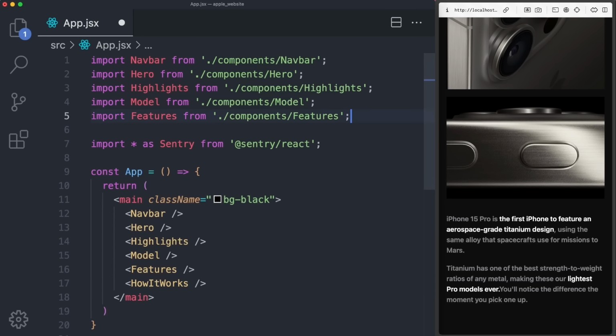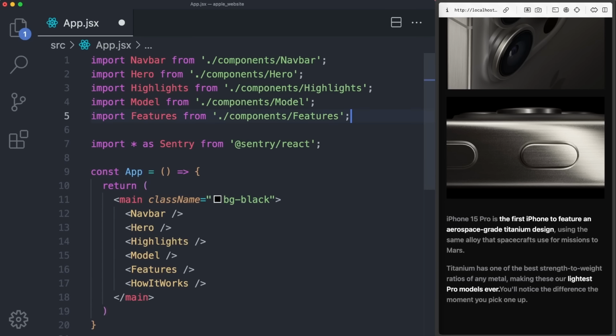To get started working on our HowItWorks section, we can first turn it into a section and give it a className equal to common-padding, as we typically do. Next, we want to also give it a max screen width, so we can create a new div and give it a className equal to screen-max-width.